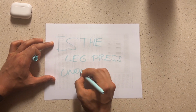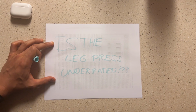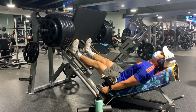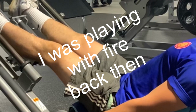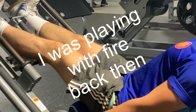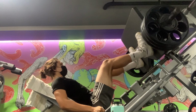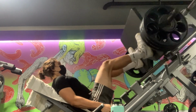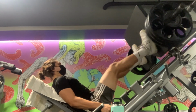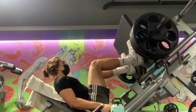I'm going to show you which muscles the leg press trains, the common mistakes most people make at this exercise, the supporting studies for the leg press, and finally the correct way to perform it. So make sure to stay to the end of the video so you can see a detailed tutorial of how to do it correctly so you don't have doubts on your next leg day.